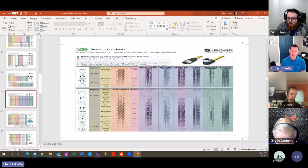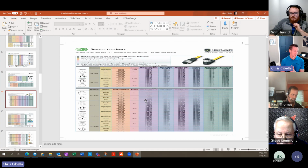Going into the standard cord sets, we make these in Pennsylvania. M8s, M12s, think of those variants. The yellow PVC jacketed is pretty much the most popular in the United States. We have thousands and thousands and thousands of part numbers. If Brody doesn't have stock, typically we have about a 7-day lead time to make these things. So very short lead time, very extensive product offering, really great pricing on those.